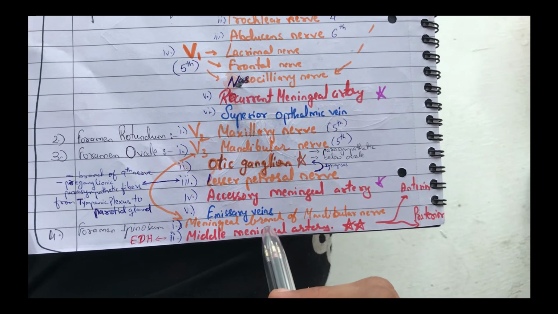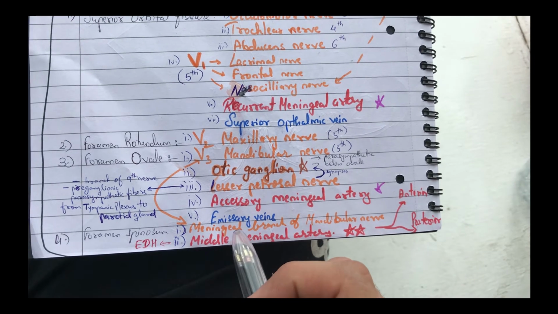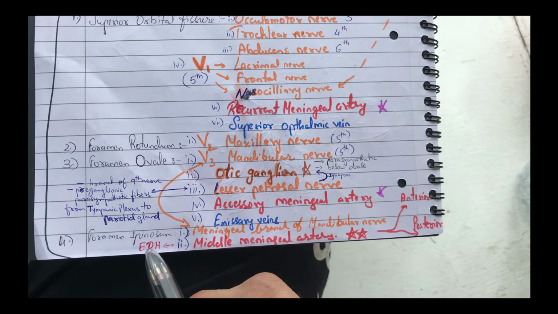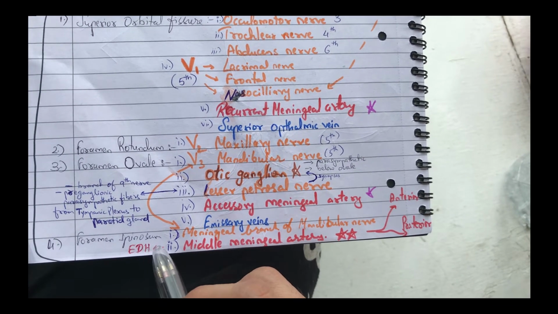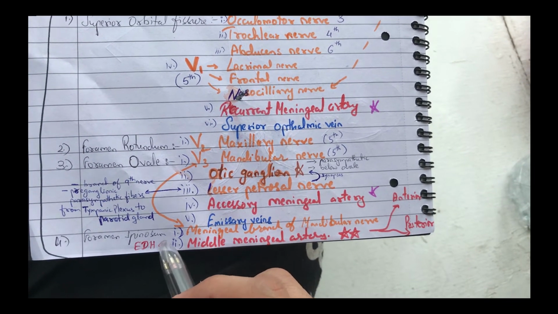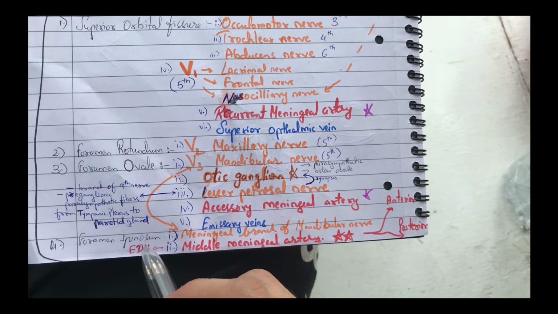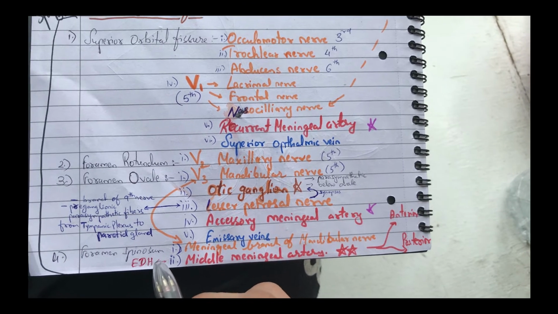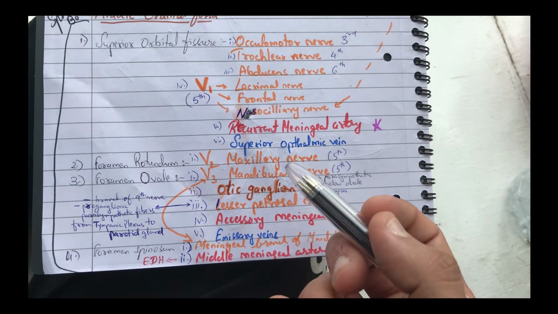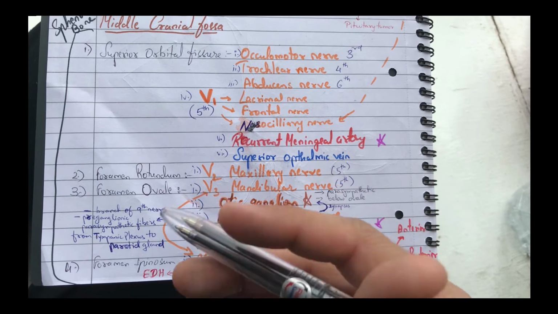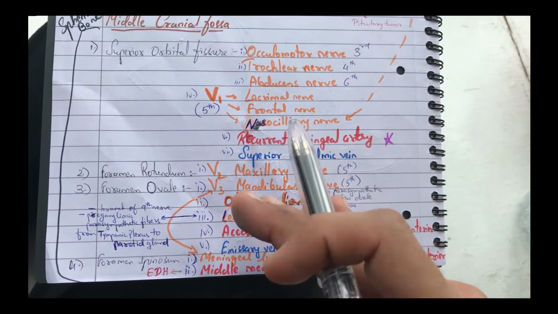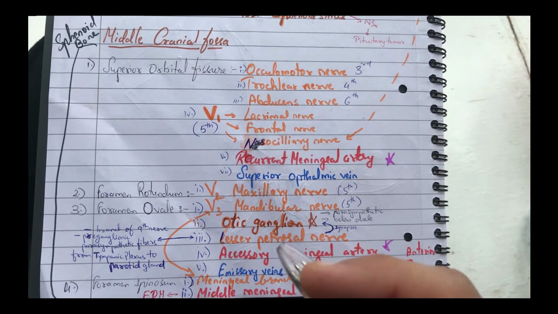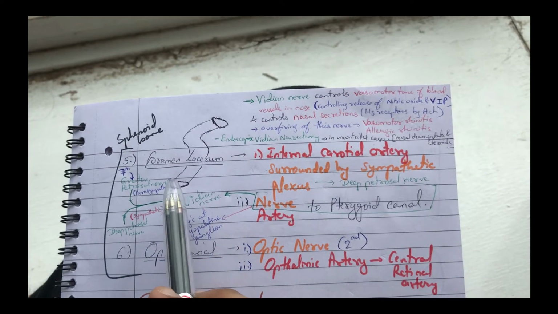And why is this important? I think everyone is aware that injury to this artery can result in epidural hemorrhage, and this is a very serious neurosurgical emergency. I will make a whole video regarding traumatic brain injuries and specifically how to identify the EDH, types of EDH, the nomenclature of the EDH, even calculating the size of EDH just by seeing the CT scan.